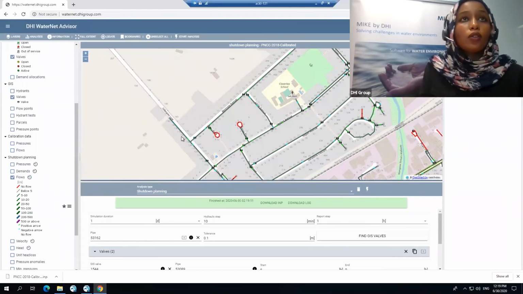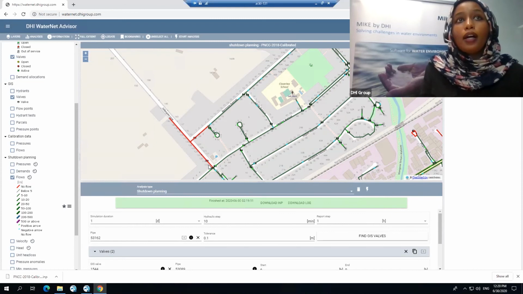run the animation. So it's showing that it's green basically, and then as soon as you hit 6 a.m. it becomes red. And when it's red, it means that there is no flow going through the pipe. And it also shows you which other pipes have been affected by that shutdown. So those two as well. If we chose a pipe which is located in the middle of the network, then the impact would definitely be much bigger.